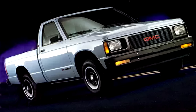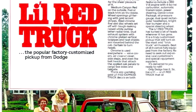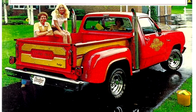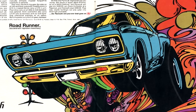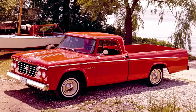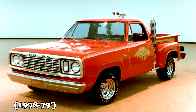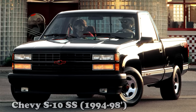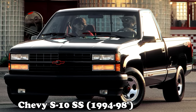Factory performance trucks were a relatively new concept for consumers to wrap their heads around. There was the Little Red Express in the late 70s, and even before that, Dodge put a 426 Hemi found in B-bodied Plymouths in a D100 back in 64 and 65. Less than 50 of these were produced, and even the Little Red Express was short-lived. So when GM came out with the 454 SS in 1990, it turned a lot of heads.